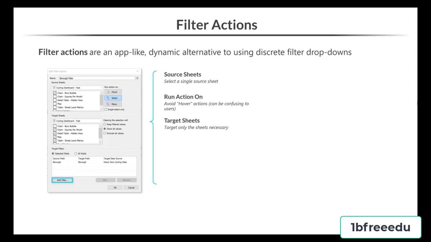Next is Target Sheets. These are the sheets which will be impacted by the action. Normally, these will default to be all sheets, which will result in a slower action. You should think about your user's action path. Think of a Z-pattern dashboard where you start in the top left, you go to the right, then you go to the bottom left, and then to the right again. You should only be impacting the dashboard sheets necessary and following that path.